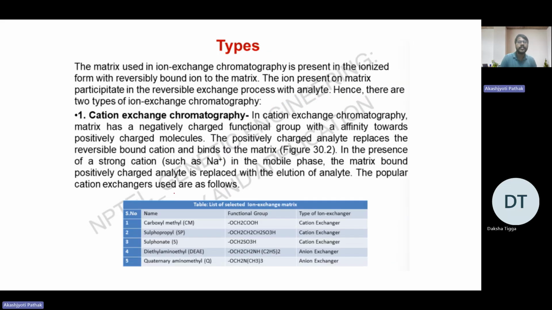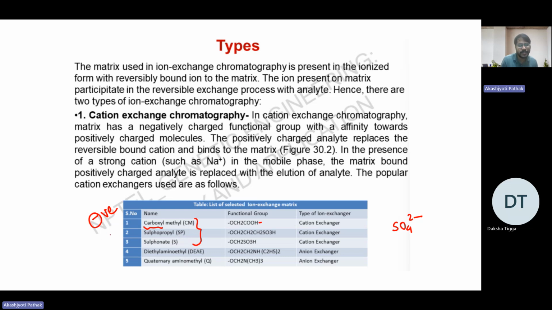Now, there are different types, as I was explaining. The resin which constitutes this cation exchange chromatography column will have negative charge. Negative charge means it must have some negatively charged functional groups. Like you see here, this OCH2COOH is negative charge, isn't it? If this H is ionizable, it will be COO minus. So carboxymethyl. Anything with a carboxy group, or a sulfopropyl, your sulfate group is also negatively charged, isn't it? SO4 2 minus. Or a sulfonate. Then there can be these molecules, like carboxy, sulfopropyl, sulfonate, all these are what?